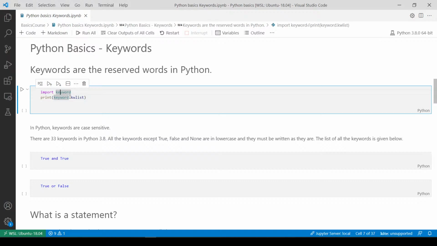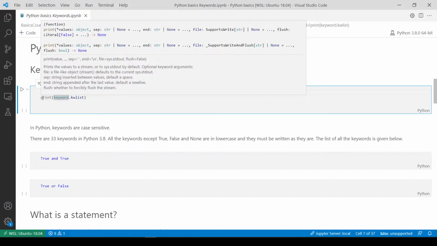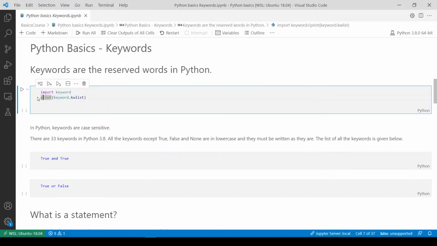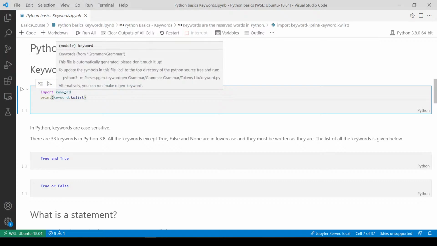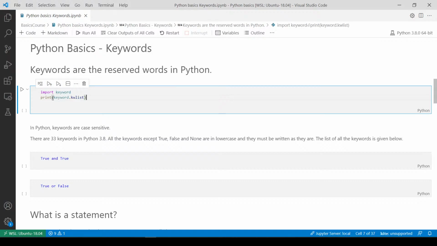First we are importing, like a sentence in English. This one line is a set of commands that Python will understand to be one set of commands. When we move to the next line, it understands that it's a next set of commands, like a next sentence in English. So what we're doing here is importing the keyword library, which is an internal Python library which has all the keywords that Python uses, and then we're going to print it.